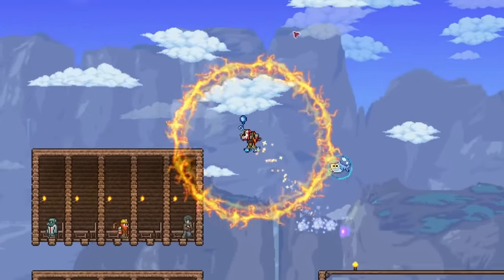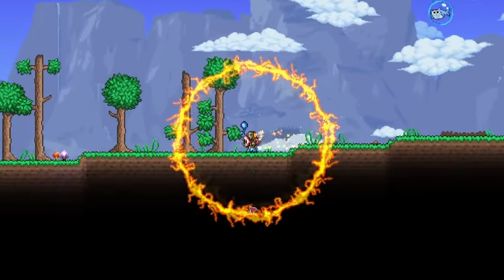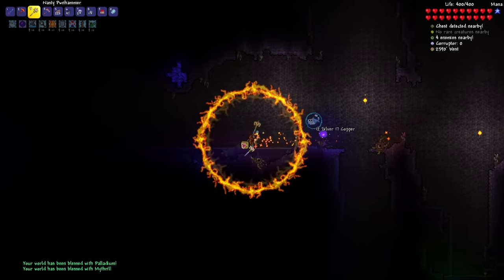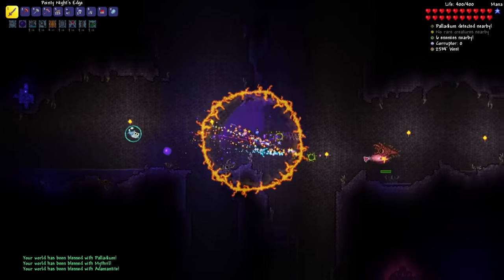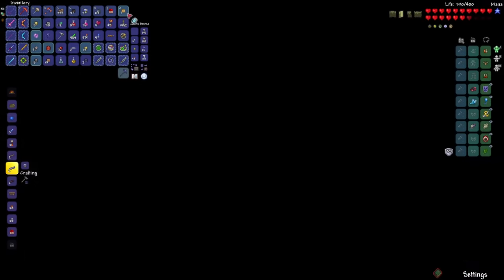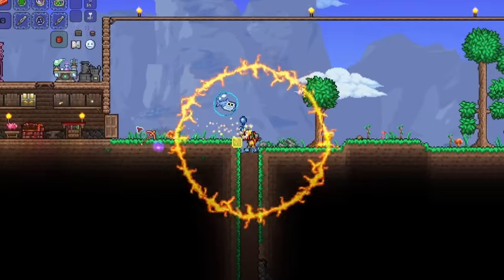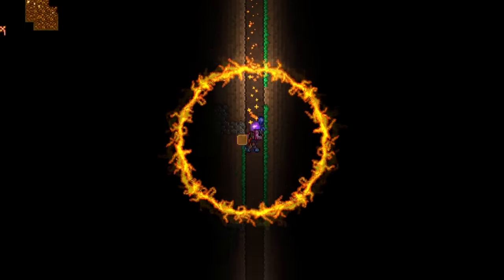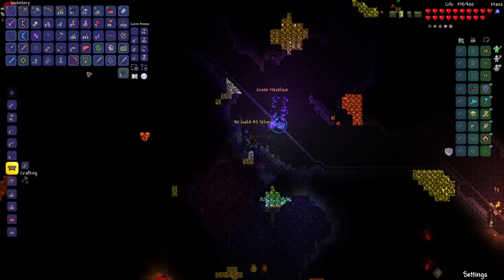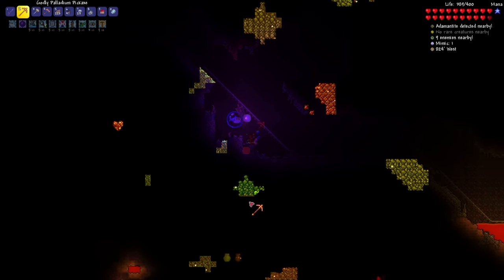So let's go to the corruption again and break some demon altars to spawn in the hard mode ores. So we got palladium, mithril, and adamantite. Okay, that should be enough palladium. Then let's make the palladium pickaxe. Next up is mithril. Okay, we got a mimic here. Frost necklace, okay. That's gonna be very useful.